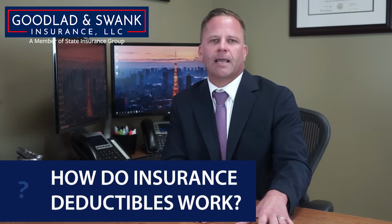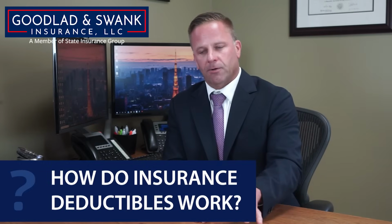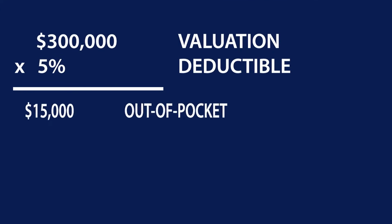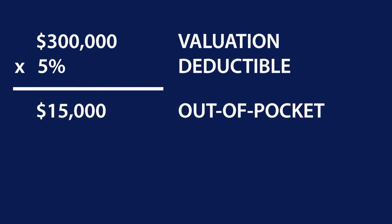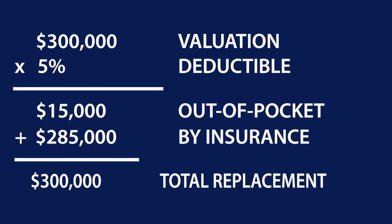The second question that we get a whole lot is essentially, how do deductibles work? In Florida, we have a hurricane deductible, and then we have an AOP, which is short for all other peril. So the hurricane deductible part is the most critical component in terms of cost. You get like a 5, a 3, or a 2% deductible. So let's go back to the $300,000 valuation for the house. If you have a 5% deductible, that means that $15,000 out of the $300,000 is your responsibility. So essentially, the carrier will be getting you a check or paying for the replacement of the cost up to $285,000. So that's some skin in the game on your part.